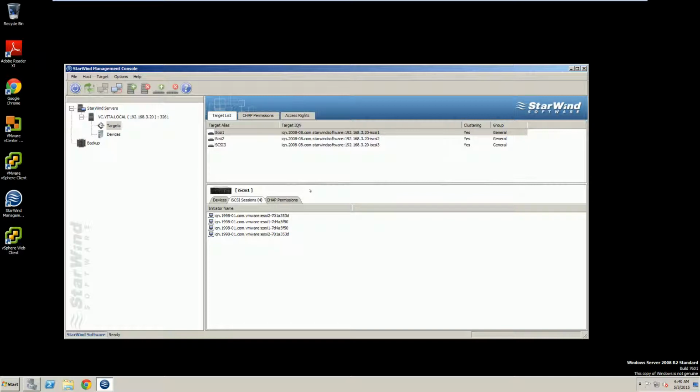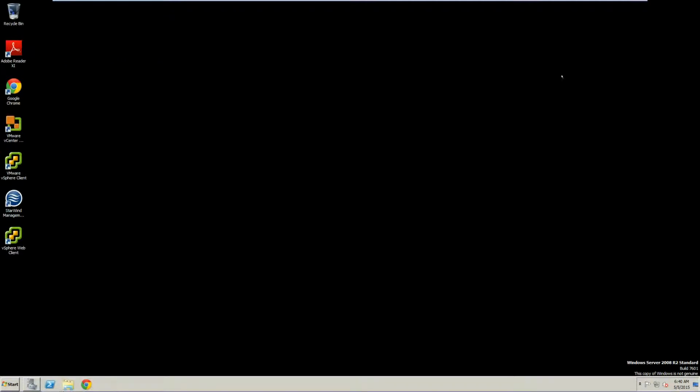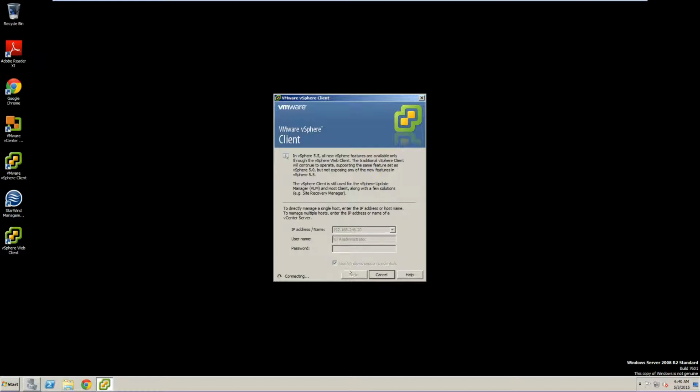Part of this chapter is we're going to be managing our data stores on our SAN. Granted, our SAN is a software SAN, but it's a SAN nonetheless. So first thing we're going to do is, once you have all of your VMs up and running, make sure that your StarWind server is connected. Let's go ahead and open up our vCenter. We're going to be migrating some of our data from our iSCSI 1 to our iSCSI 2 LUN.